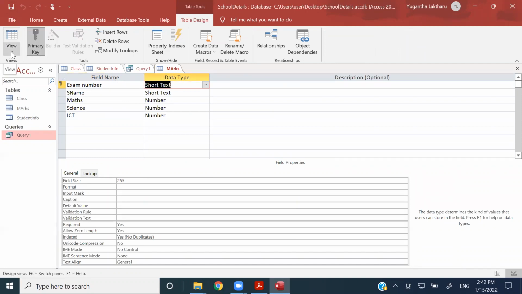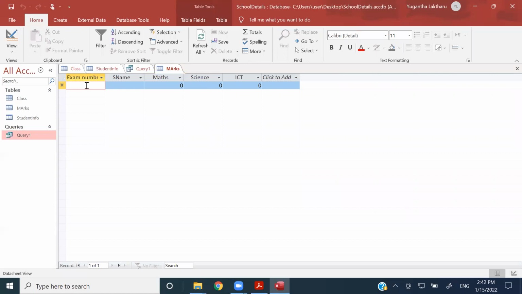So I go into the datasheet view and give some sample records. E001, name someone, maths 45, 55 and 65.